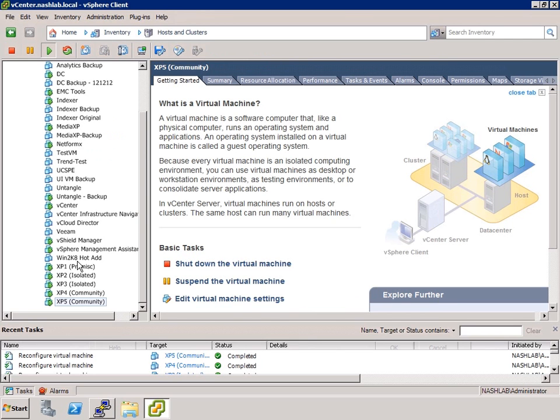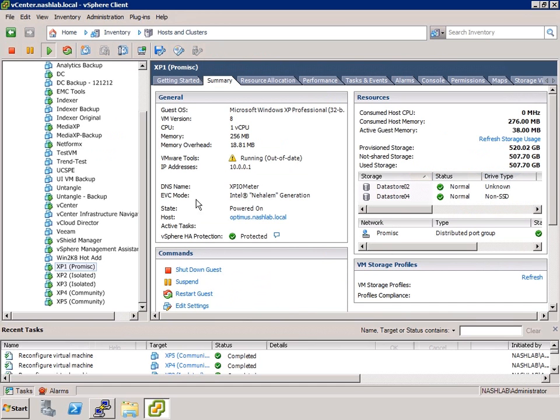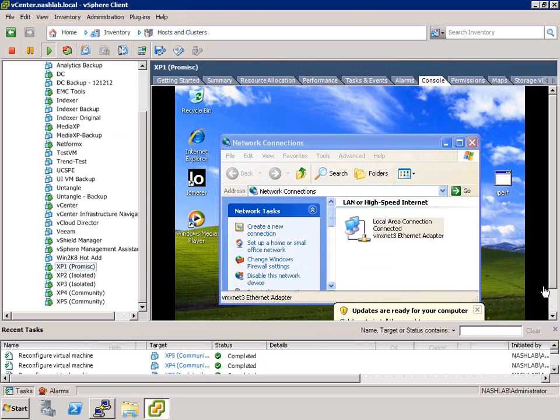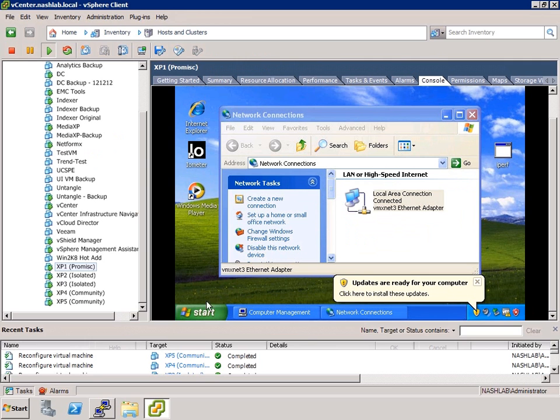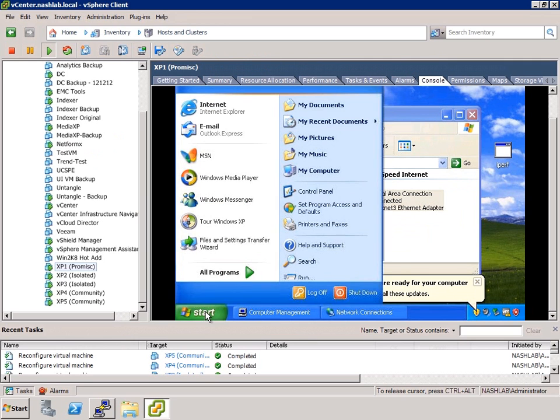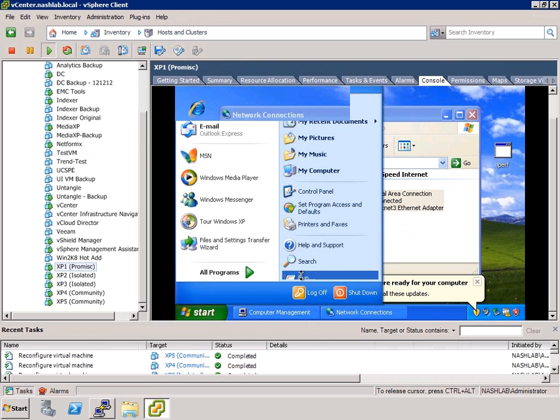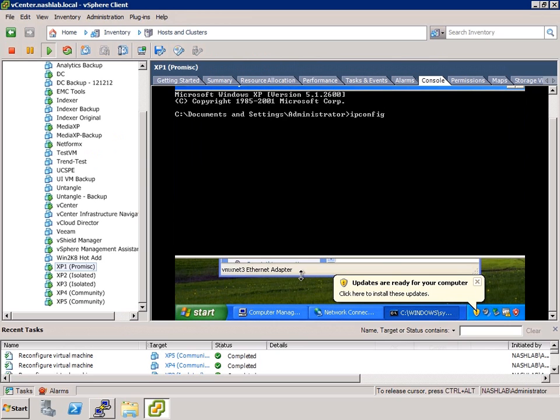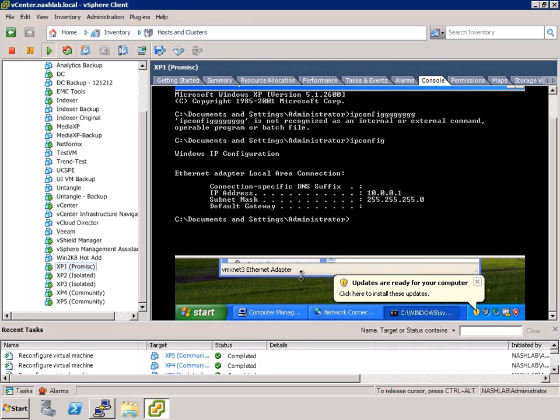Let's do a couple of things. First of all, we've got promiscuous, so let's go ahead and open the console and bring up a DOS prompt. What I've done is I've given these guys IP addresses on 10.0.0.0.